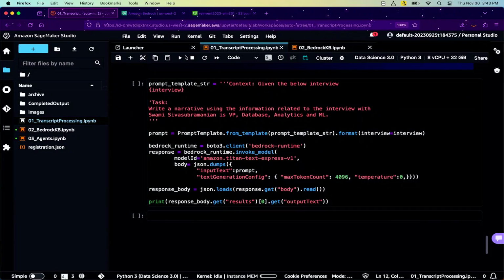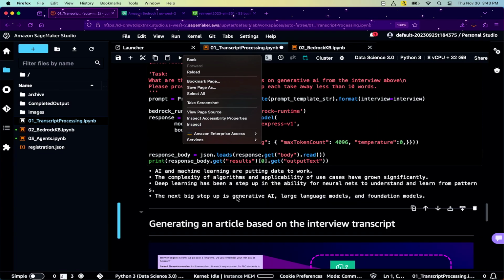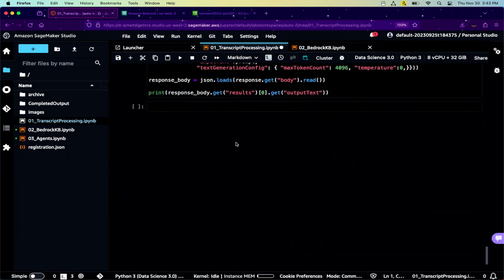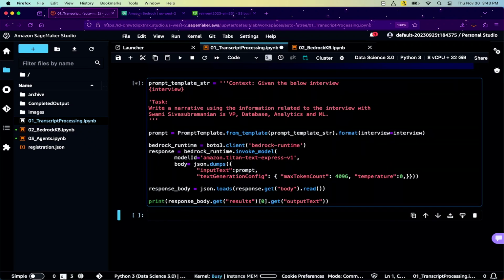Next, what we could do is take that same information and generate an article from it. So in this task, we're going to say, write me a narrative based on that interview. It's the same interview that you saw earlier, we're calling Text Express, and now saying, write me an article.